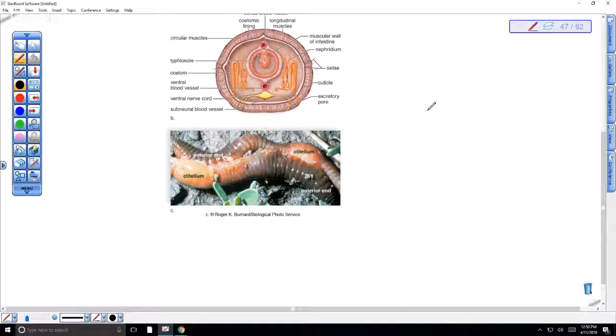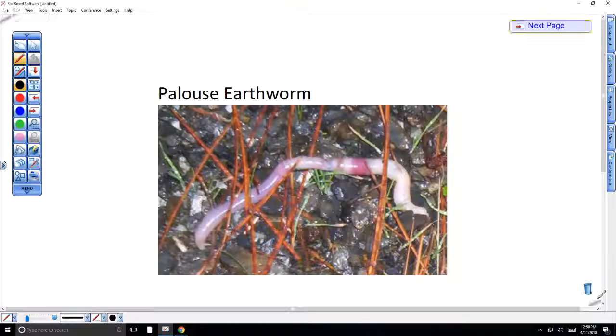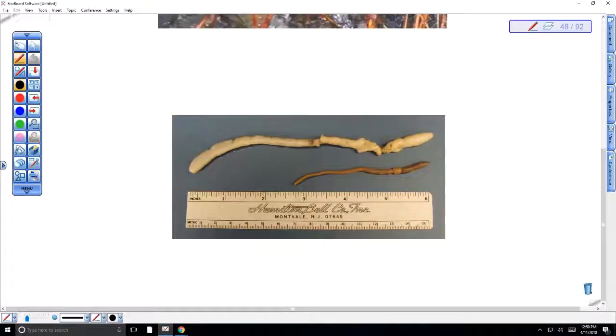Now, one of the really interesting things about earthworms is that all of the earthworms that you think about are not native to North America. The earthworms in your garden are not native. They are believed to be European in origin. We do have native earthworms, but most of those are in decline, if not going extinct. We have a native earthworm called the Palouse earthworm, and this is kind of what it looks like. We thought they were extinct and only in museum collections. These earthworms are larger than your normal earthworm, and they tend to be lighter in color. So this would be a Palouse earthworm, and this is your non-native earthworm.